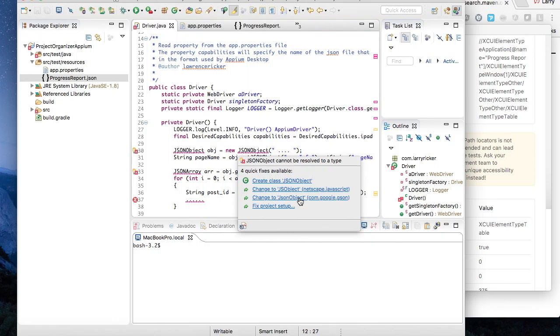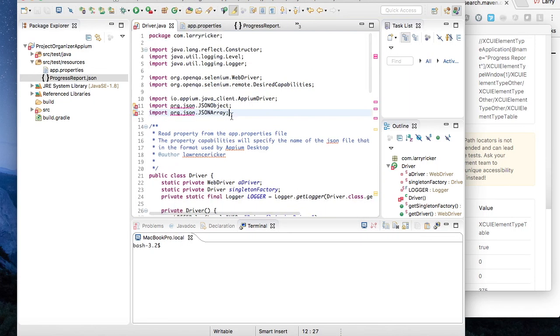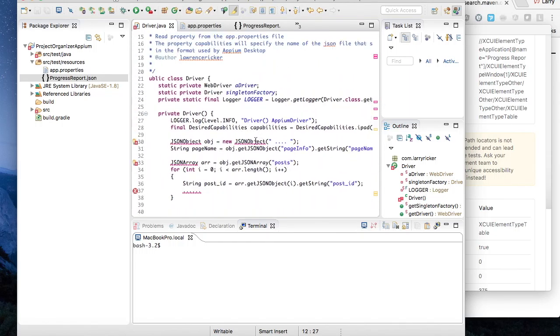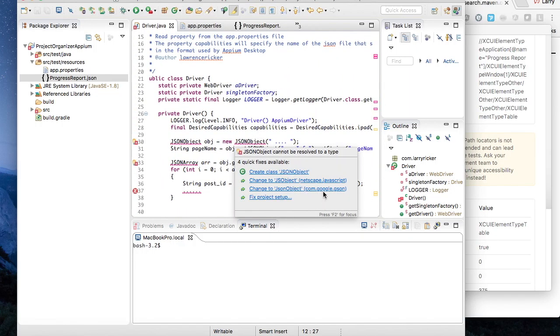That import looks like it's wrong. com.google.json. Okay.